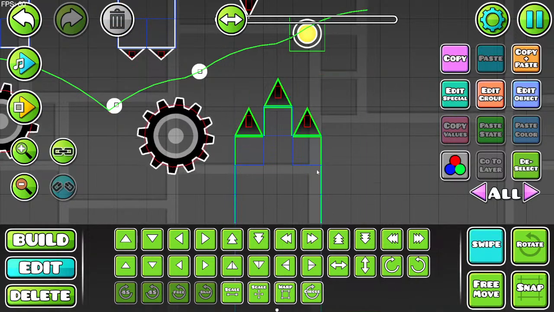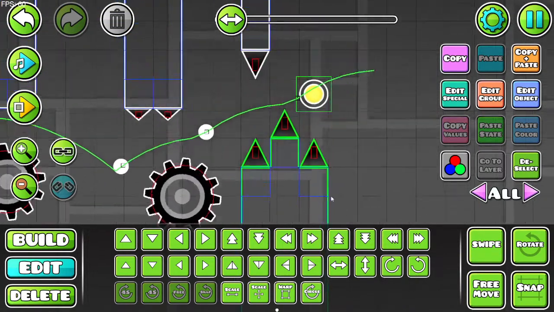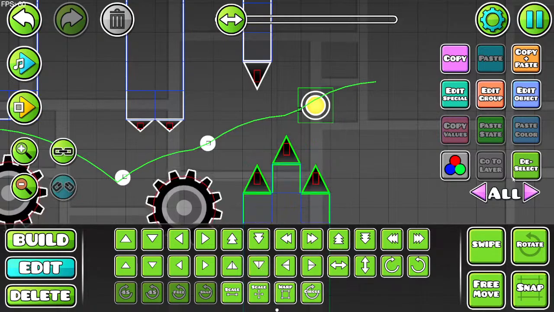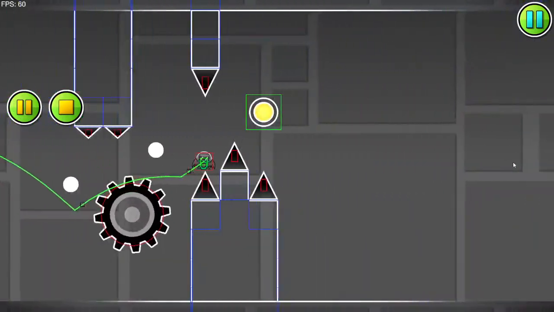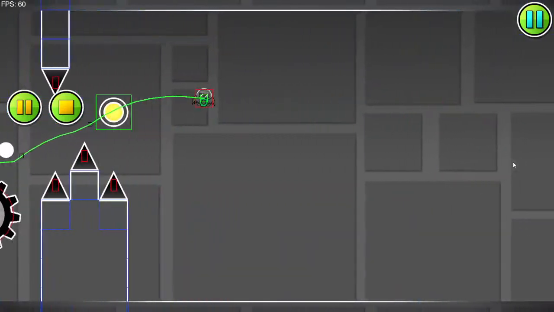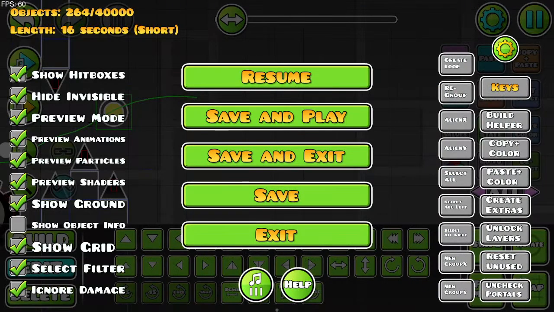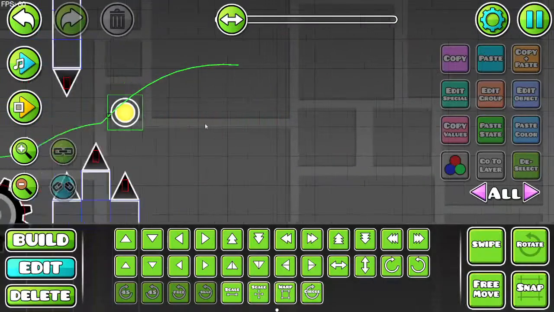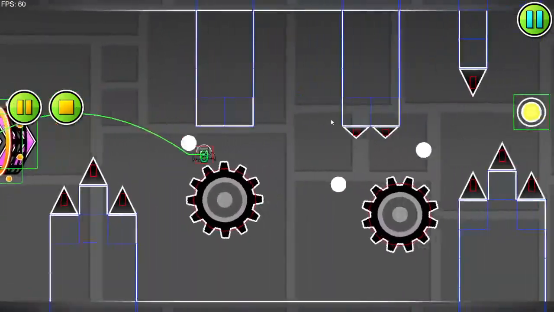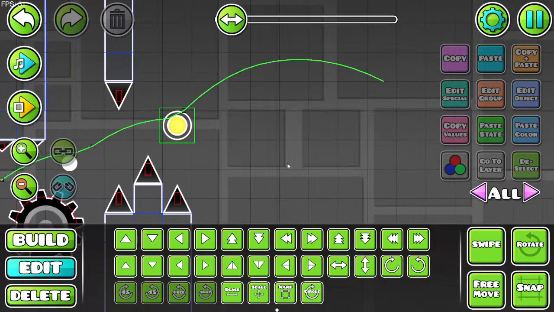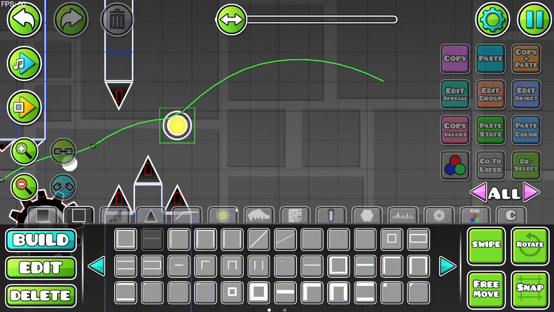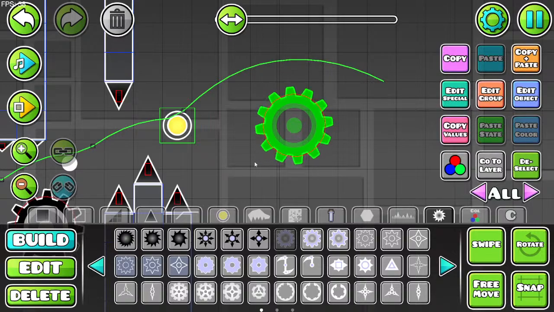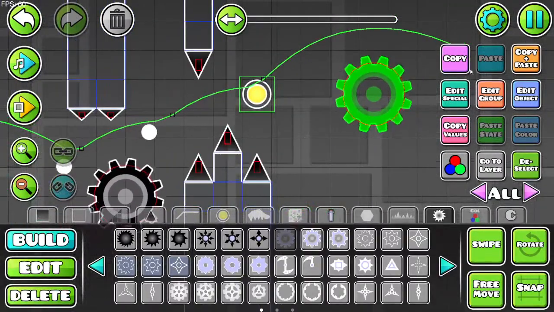Oh, I don't want to do that. We need to lower that a bit. Hold on. We're going to turn off ignore damage. I'm going to put another saw blade there.